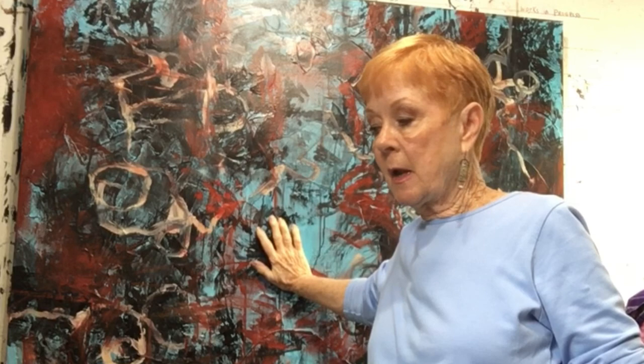Okay, we're about ready to get started. Everything is dry. I did put a coat of medium over top of this. I used the satin medium and varnish by Liquitex. So that's what I used, and it is totally dry. So I'm about ready to get started.